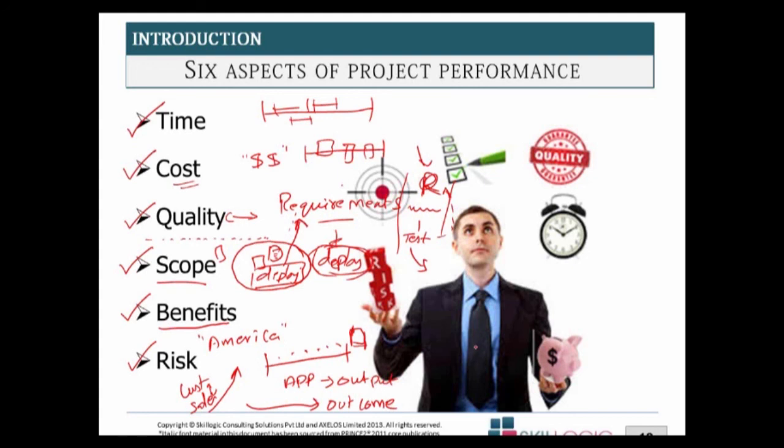Outcome is the result of the output. So I can literally write down that outcome is the result. When you deploy the output in the business and it is used by the customers, and then you see the result of the output, that's what we call the outcome. And when you measure the outcome, let's say after 6 months or maybe 1 year, you compare the sales of last year with this year, and we see a 30% increase in sales. Fantastic, right? This objective, quantified value added to the business, a 30% increase in sales, is what we call the benefit.